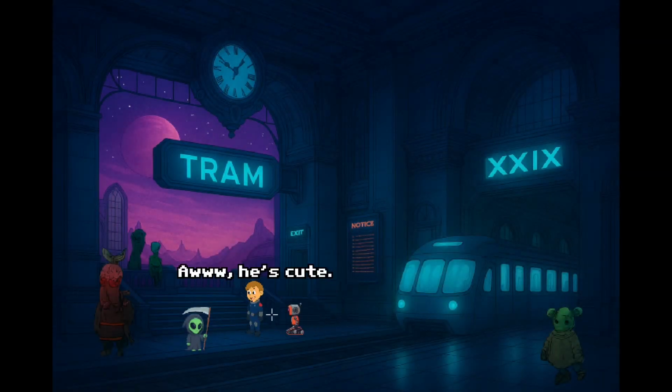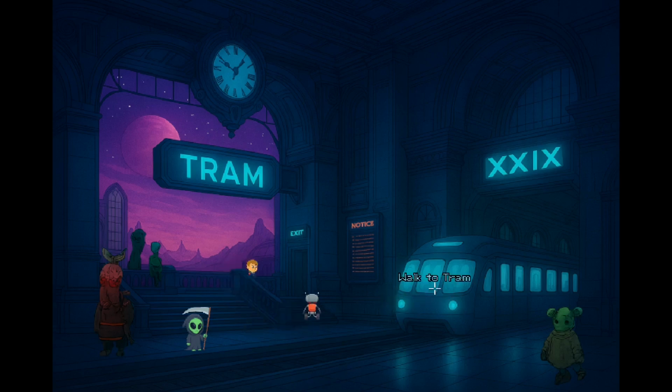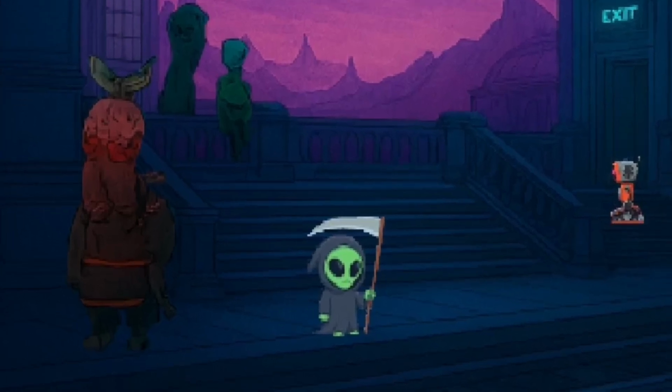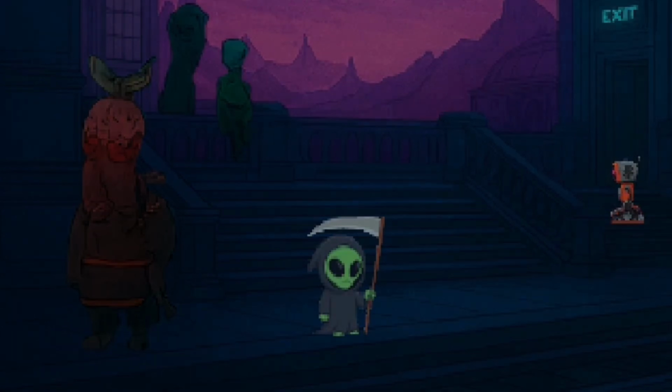Why is the little Reaper waiting for a tram? And what on earth is the guy next to him? Is it a brain with a propeller head on top of 2 upper bodies? This is clearly what AI-generated nightmares are made of.